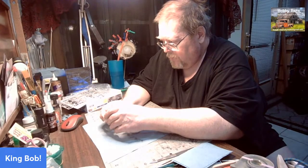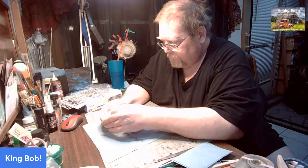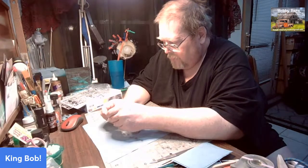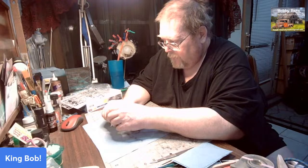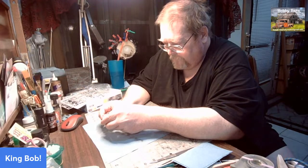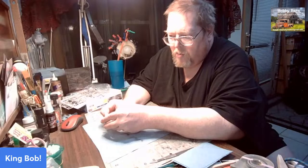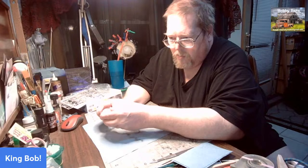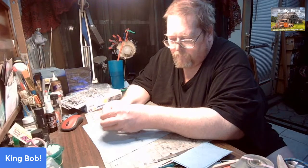Which is why I'm wanting to get this Dart built, so I can bring it and enter it at Model Mania. Right, because you don't know if it's going to win until you enter it. That's right. And again, it won't be about winning, but about being in it and trying and learning and going from there. For me, anyway.